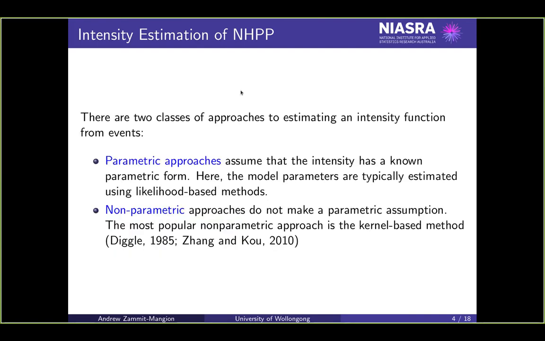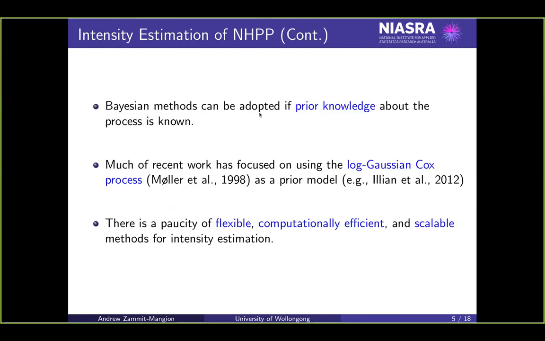There are several approaches which do this. Broadly they divide into two classes: parametric approaches, where you decompose the intensity function as a sum of basis functions and estimate the coefficients, or non-parametric approaches. The most popular non-parametric approach is the kernel-based method, where you simply put a kernel on each event and sum them all up. There would be some boundary corrections.